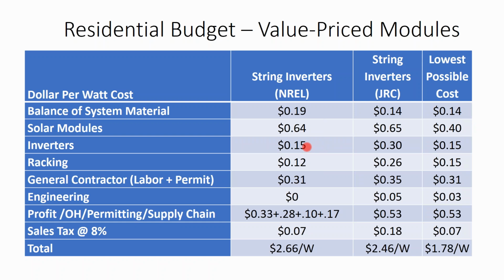Inverters can be as cheap as 15 cents a watt. That would be like for a single MPPT tracking string inverter. Usually the inverter systems that I'm using are up in the 30 cent a watt range, regardless of if they're the DC optimizer system or a higher end string inverter with multiple power point tracking.